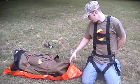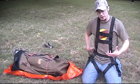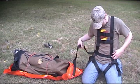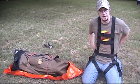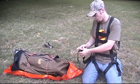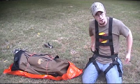Okay, since we don't have a deer's head to wrap around, I've just tied this in a knot just to keep that pulled up over there. And when I drag a deer out without one of these Game Glides, I'll take my safety harness, and the part that goes around the tree is right here around my waist. And I'll take the tail. Luckily I'm skinny and I got enough tail there, and I'll wrap that around the deer's head and neck and just tie it in a knot, and then I'll go to dragging with it.